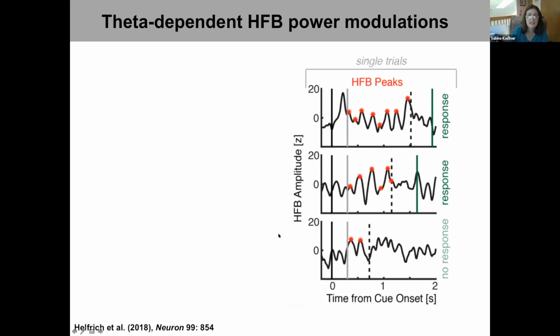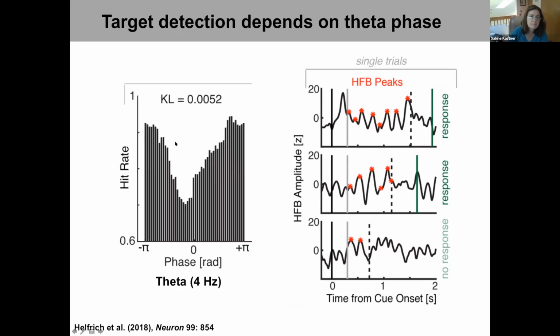Now, if we do this again systematically over many trials and many recording sites, what we see here is what we call a phase detection relationship. So this is the phase of this 4 hertz oscillation, and this is the hit rate. You can see that there's clearly a phase associated with worse performance that is flanked by better performance. 4 hertz is often referred to as a theta oscillation. The phase of that theta rhythm in the brain informs about behavior and is predictive of behavior.